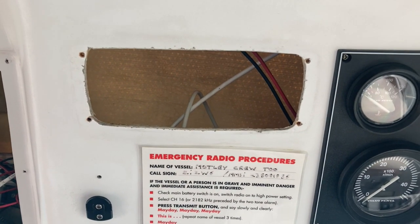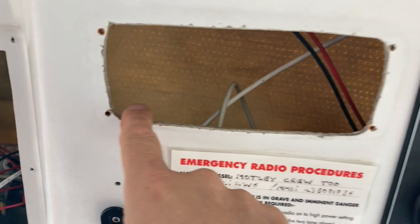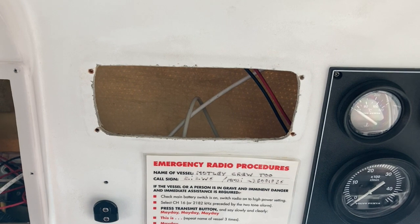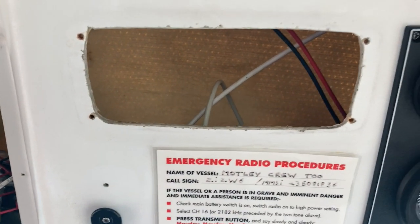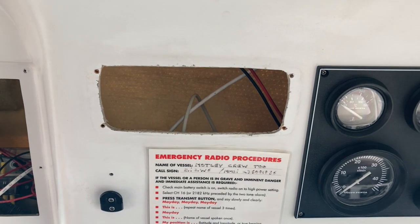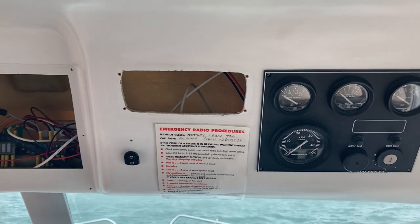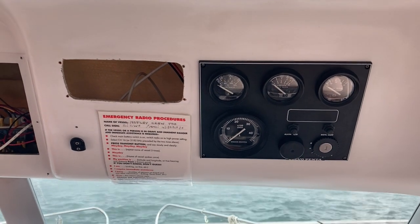There's the hole, and wouldn't you believe it, just that small portion there is too tight. So I'm going to get a file and just rub that along there, bring it down a bit, and then it will fit snug as a bug in a rug. I offered the actual radio up and it was just that little bit too tight. So let's give it a little bit of a file down there so it sits in snug. Not the end of the world, but just one of those little frustrating things — why didn't it just fit straight in? Get the file out, give it a little file, and it's absolutely lovely in there.